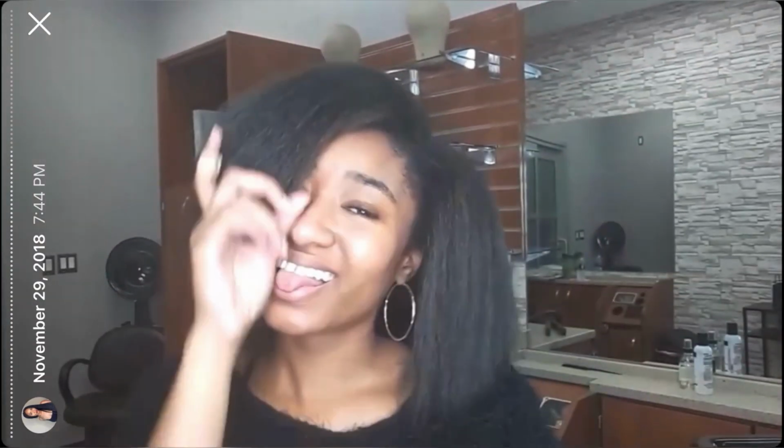This side of my hair is shorter, as you can clearly see from cutting my own hair. But it actually has a really cute shape. If I wore my hair curly, I feel like this would be cute because it gives volume. This side got like a diva cut. I hate when they do that. Anyway, so I'm about to straighten my hair now. It's already straightened. I'm about to press my hair. Anyways, what am I doing?